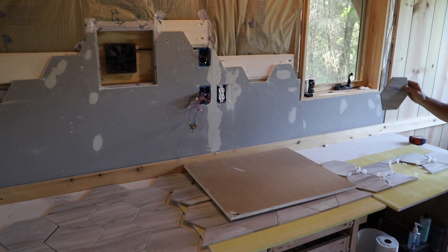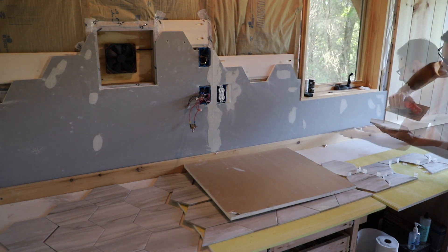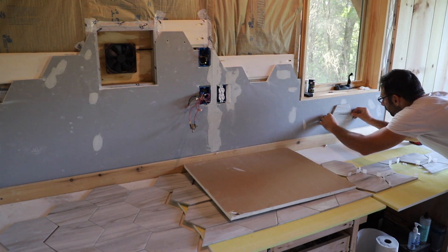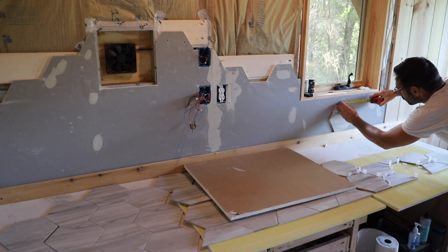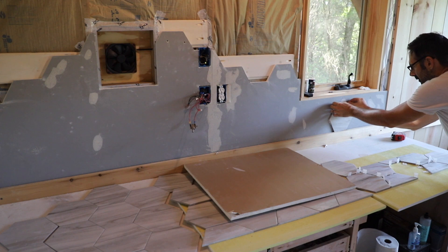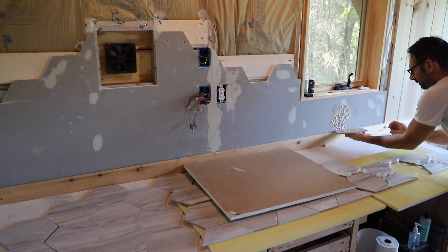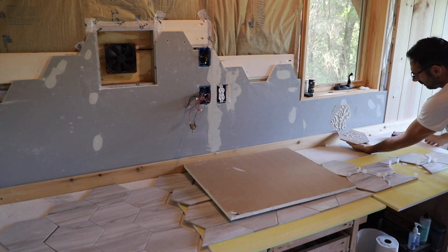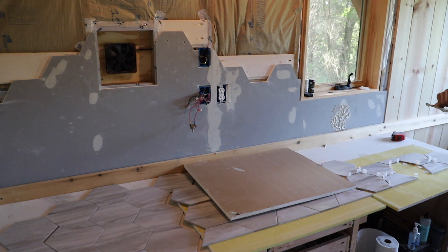Alright, so this is my first piece here. I'm dipping these in water just so they don't suck the moisture out of the thinset. That one's the important one because that's what everything is based off of. So we got two and an eighth on both sides. Then pull it off and check the coverage — that's probably about 75% coverage, so for a backsplash it's probably good. I should probably just butter these areas a little bit more.